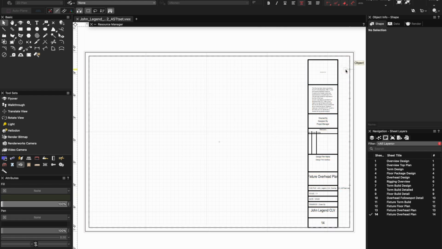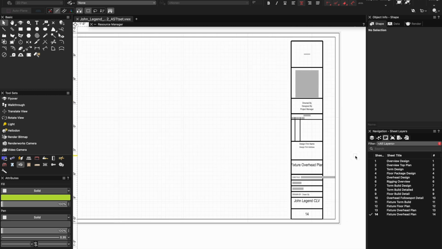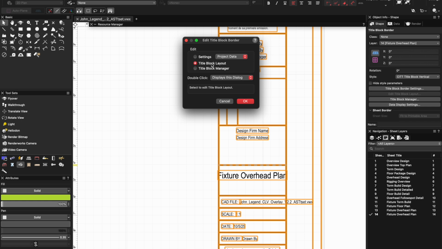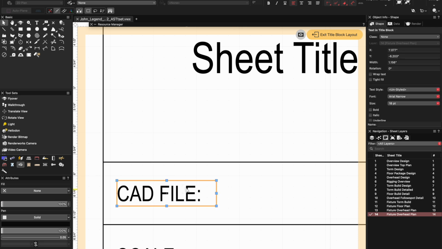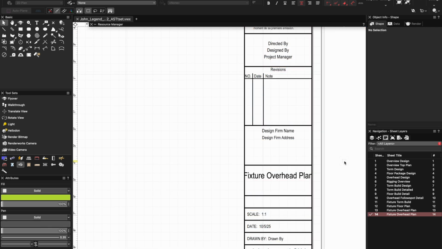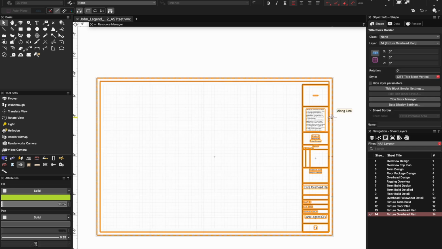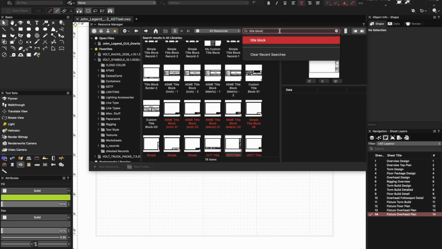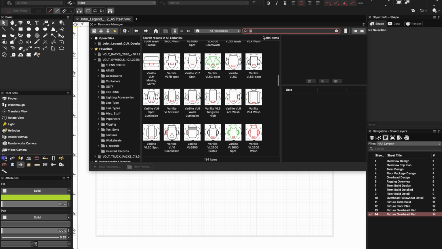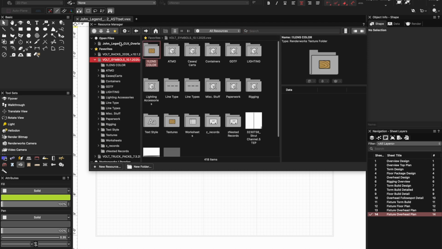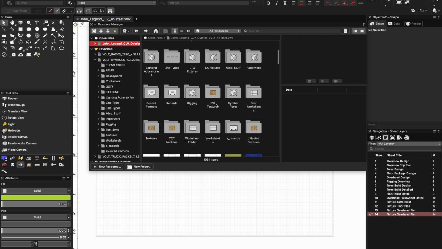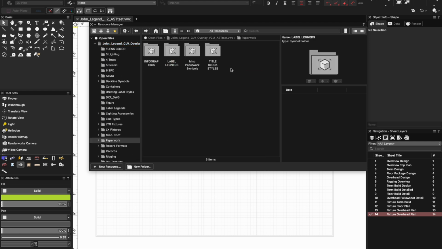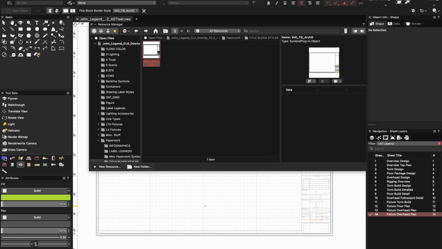Let's just delete this thingy here. And if you want to modify templates, maybe I'll do one more on modifying them, but you go to title block layout. Okay, and you can really change up what you want to see in here. I'll just delete that for now. And this way it's going to look a lot nicer. Either way, going back, so let's just put in my, I think it was VL. I'll find it this way. Here, let's go to paperwork, title blocks, here. Bring that in. Great.